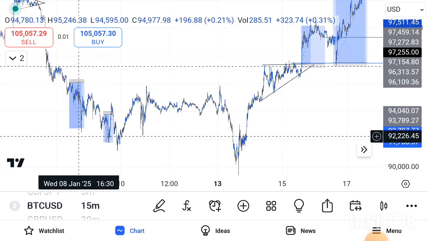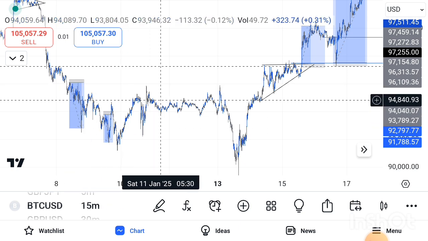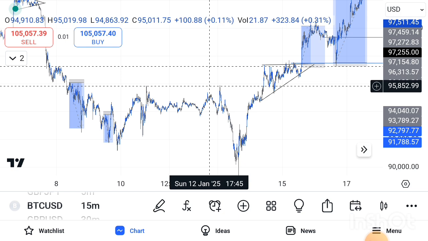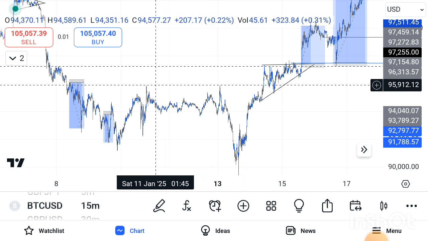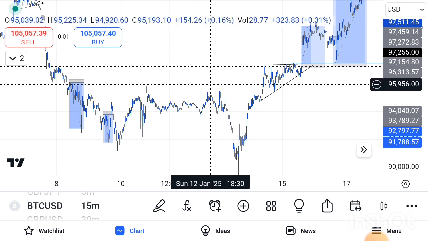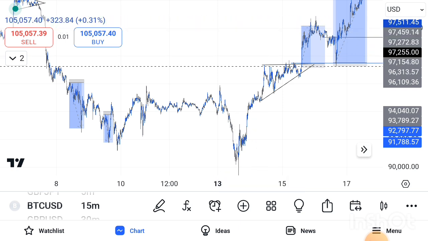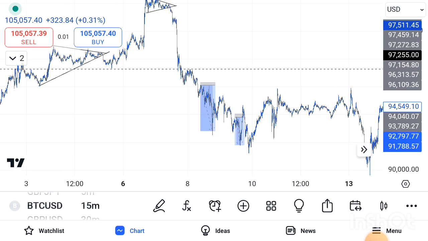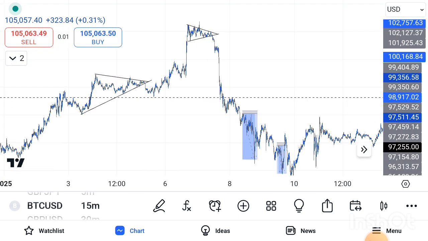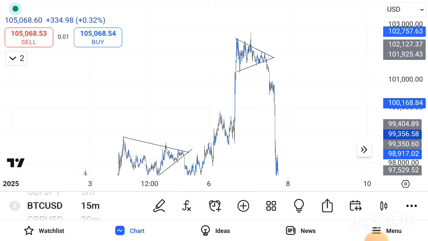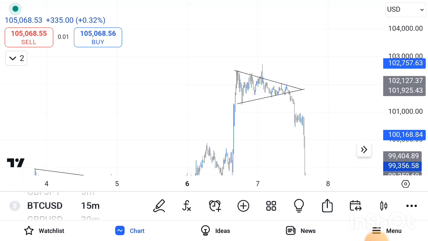You can see we were previously in a downtrend, moving downwards, but price came and broke this high. So you can see there was a change of trend. This is even a double top right here. So price broke above it, and you can see we keep soaring to the upside. So that is an ascending triangle. The main patterns I'm explaining right now are triangles. This also is symmetrical. This one to the downside.